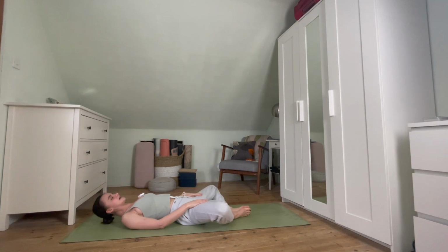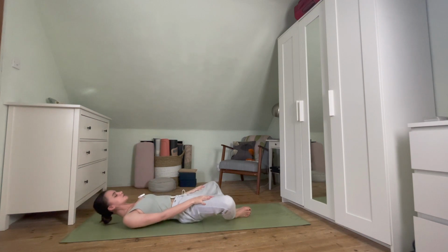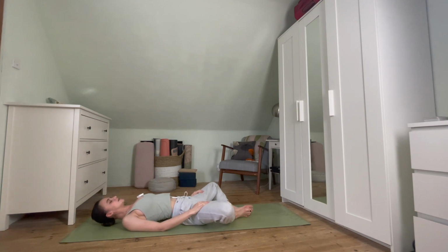But whenever you get here, just settling in, closing down through the eyes and taking hands maybe to the thighs and just taking a wiggle. So you might want to just move through the shoulders. Maybe you pick up the hips and just place them back down. Maybe it's just adjusting where the feet are. So just doing anything to help you get that little bit more comfortable and then closing down through the eyes as we start to find stillness.